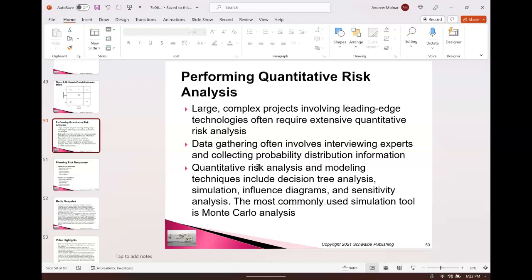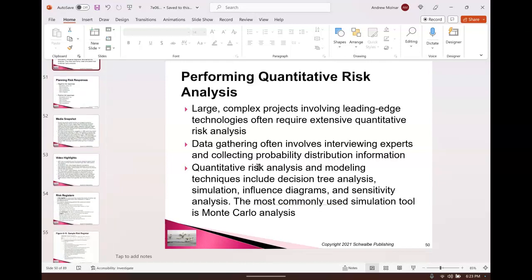You only want to do this for the top risks in your risk register that have been reprioritized based on qualitative analysis. So qualitative analysis you will do for every risk to make sure it gets in its right order. But quantitative analysis, I'm only going to do for my final big risks that I want to develop a contingency reserve plan for. Now, Monte Carlo analysis, that's one way to do that.